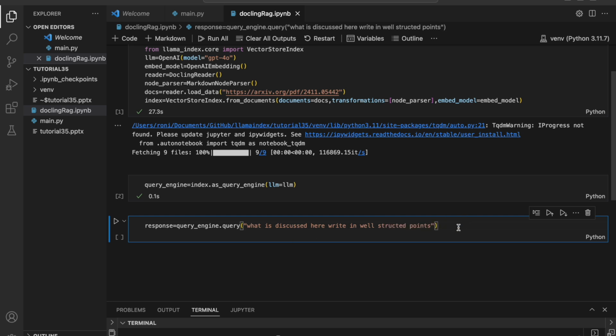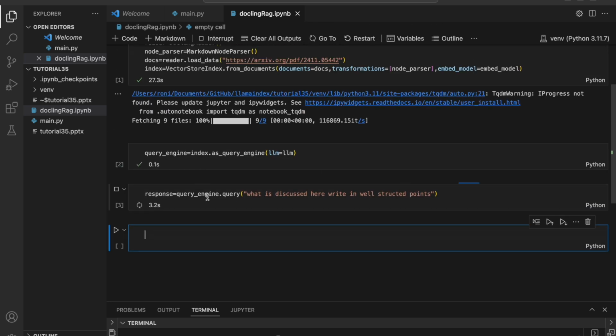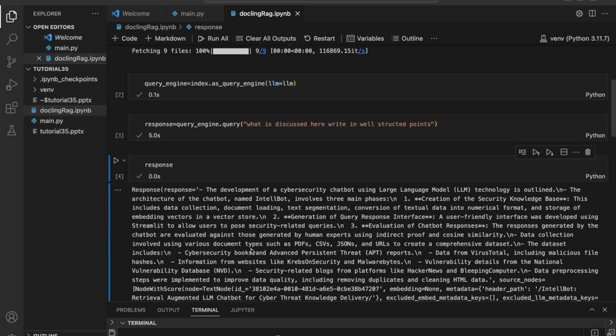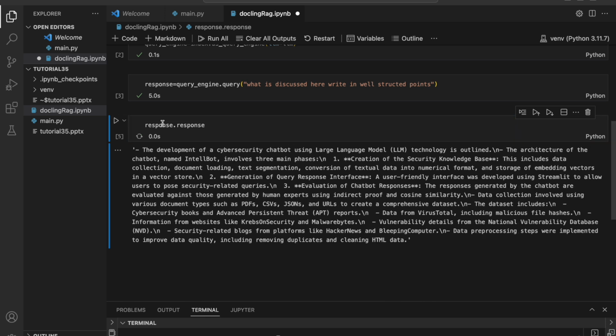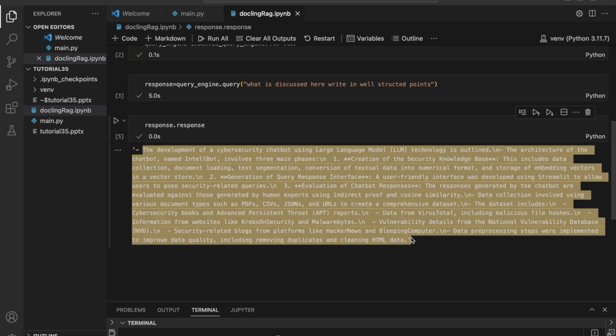Then execute. Okay, it is now trying to find. Now if I do response and execute, let's see what is going to happen. Response, so basically response.response. The development of the cybersecurity chatbot and all these things are here, right?